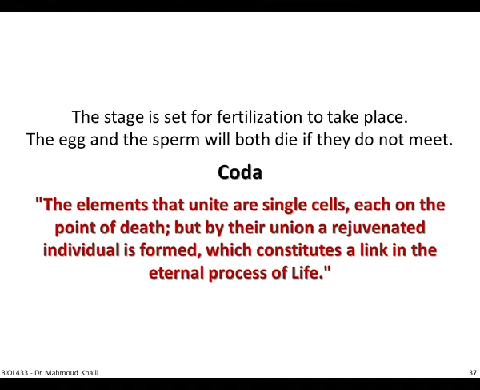The conclusion of that part, or coda: these elements, the sperm and ova, that unite, are each single cells, each on the point of death, because if there is no fertilization, both of these gametes will die. But their union can rejuvenate, and a new individual is formed, because a zygote will be formed, and this will constitute a link in the eternal process of life, and this provides eternity for the human species.